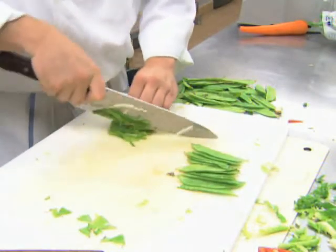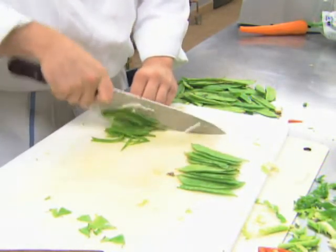And what about cutting boards? What do you recommend? You're definitely going to need a cutting board. I would recommend staying away from wood. Wood, one, if you try to wash it after a while, it's going to start to warp, and you don't want that. And it also harbors molds and bacteria over time, and that's just not good to get into the food. I myself use the standard hard white plastic cutting boards. It seems to suit me just fine.